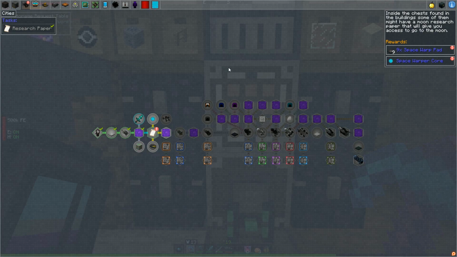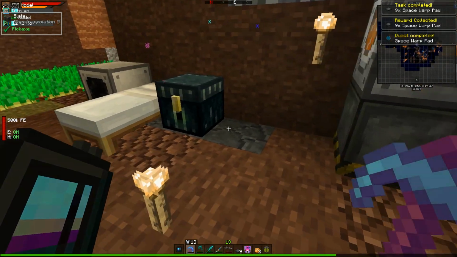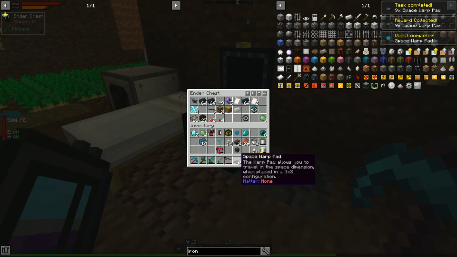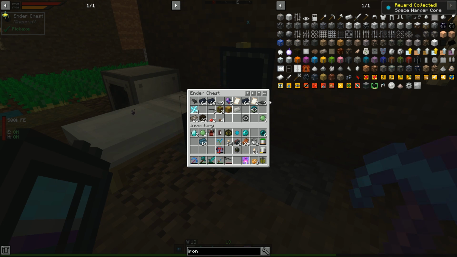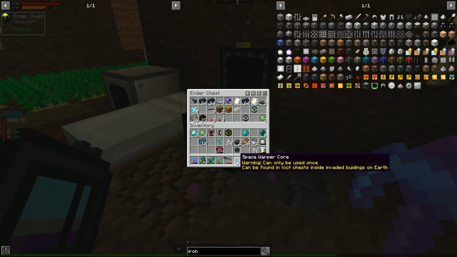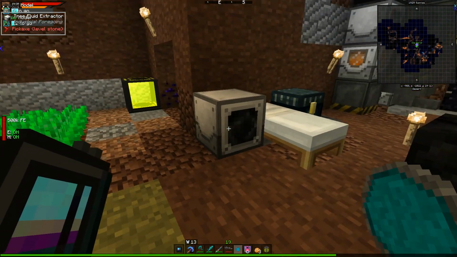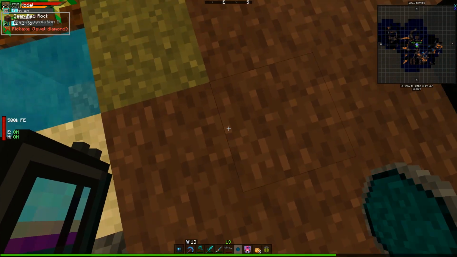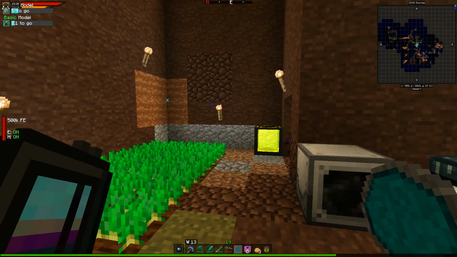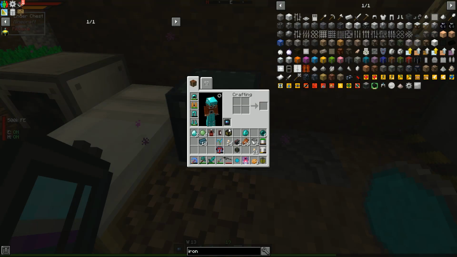So what am I doing? I keep doing this. So we're going to go ahead and grab these rewards. We are going to put them in here. We'll set up our warp pad on the station, and then we get the space warper core. So we can find these in loot chests inside invaded buildings on Earth. We can only use this once. So let's try it. I'm going to say this is a place we want to be able to warp to. I think maybe I have to configure it with the warp pad first. I don't know.